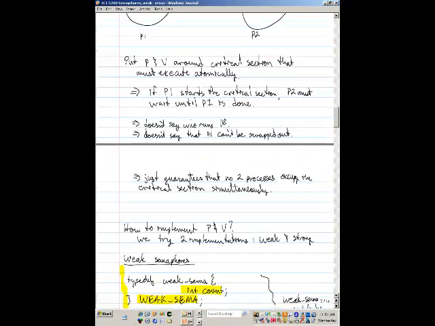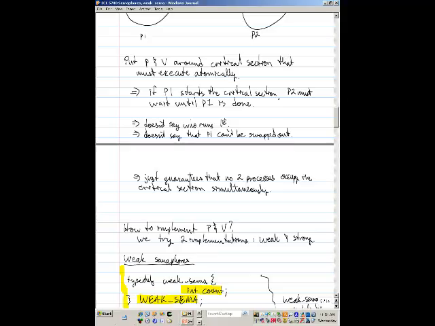The semaphore doesn't say who runs first. The semaphore doesn't say that P1 can't be swapped out. Just because you own a semaphore doesn't mean you can't be preempted. You can still be preempted owning a semaphore, and that will lead us into some other problems that we'll talk about in Chapter 13. But what it does do is say that the process that owns the semaphore owns it, and any other process competing for the semaphore has to wait until the owning process relinquishes it before getting to own it.